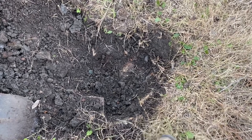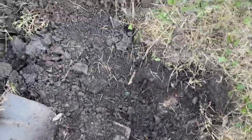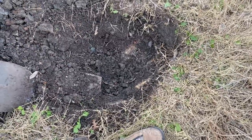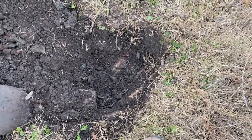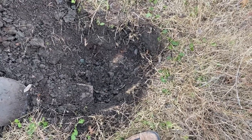Well, I may have found one of the privy holes. You can see there's bricks all around in a circle. I'll dig more of this out another time, but that was fun. A lot of glass came out of there and some bottles. It was cool. Yeah, all right.